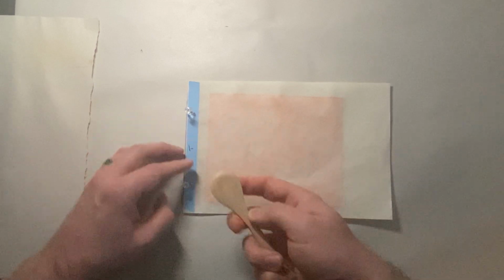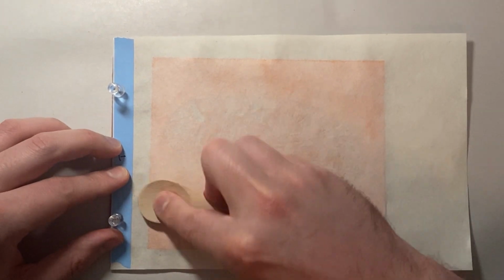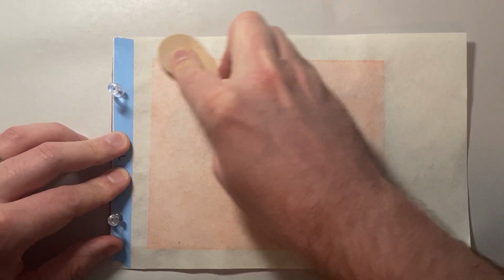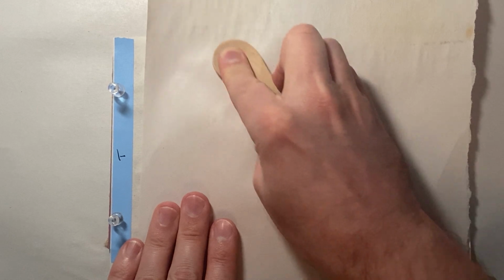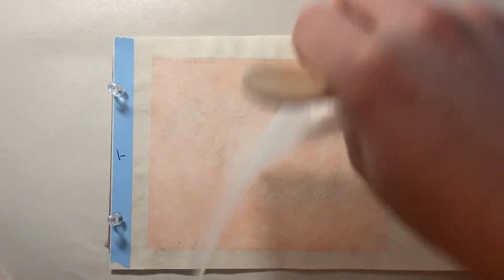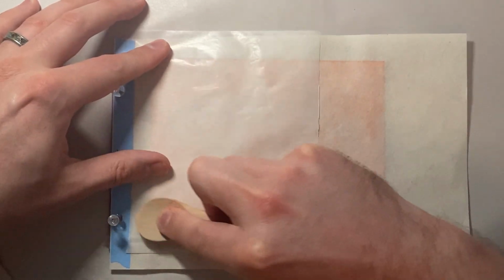So you'll notice when you're hand burnishing this time, it might be a little bit tougher than last time. You might get a little bit more resistance. And so you might need to switch to not burnishing directly on top of this paper. So I probably either switch to a scrap piece of newsprint that's clean, but then it's difficult to see what you're doing and where you're going. So I've got a little piece of tracing paper, wax paper works too, and that helps you see where you're going.